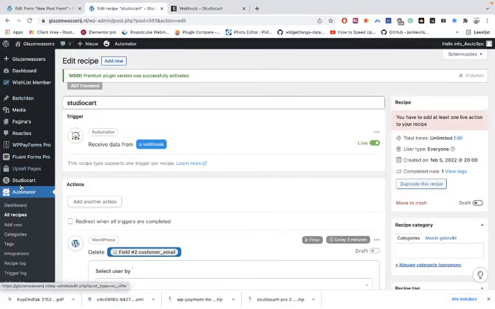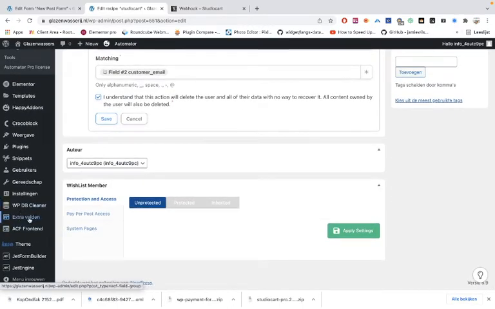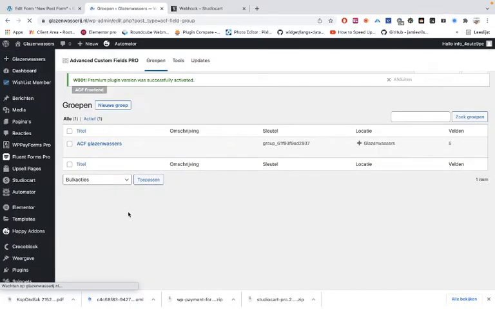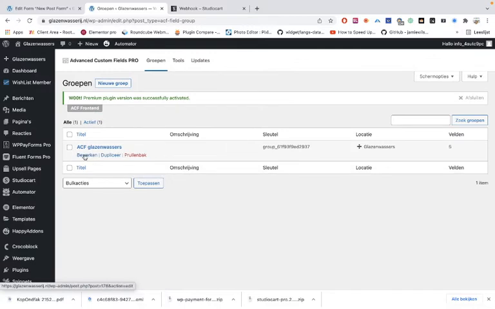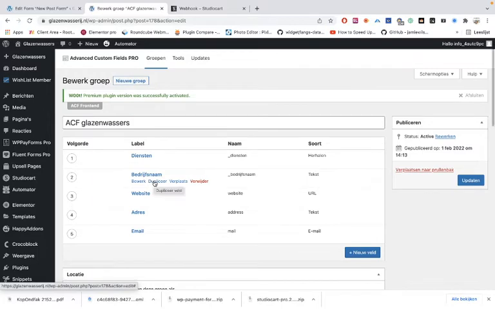So when we go into the Advanced Custom Fields, well, let's see, where are you, guy? I'm getting a little bit childish. And then you go into the fields. Then you can see here that this is the custom post tab. And this is the repeater fields.